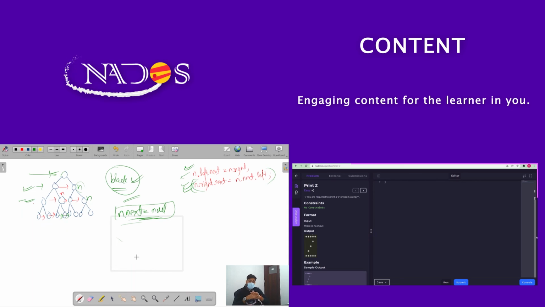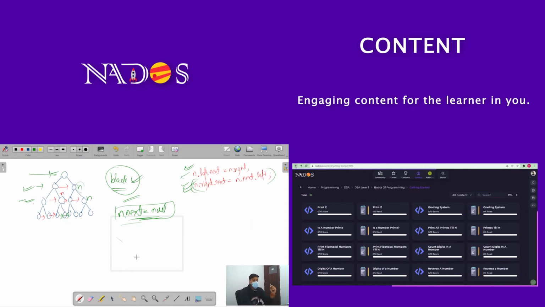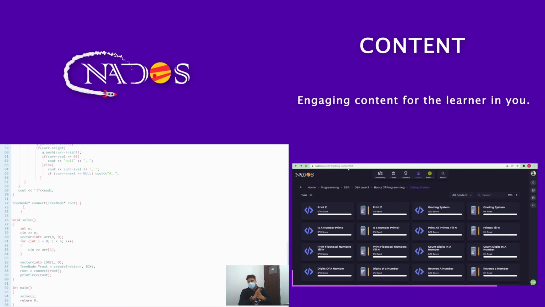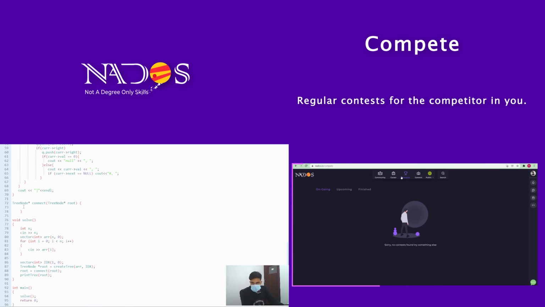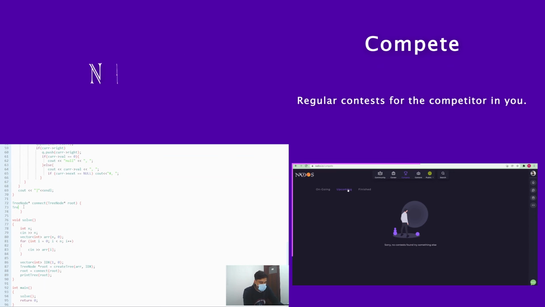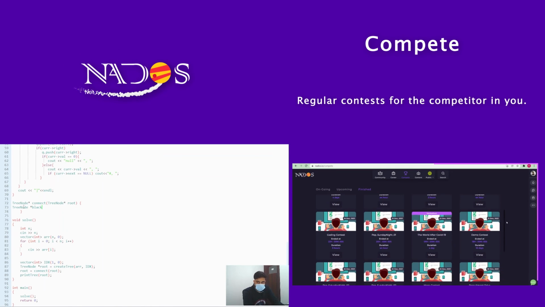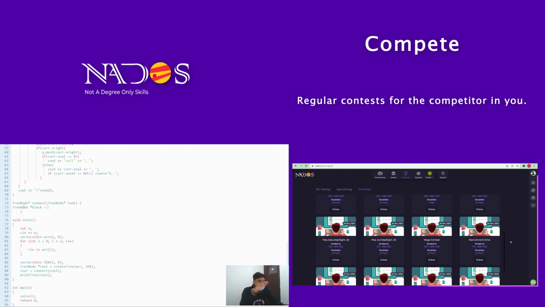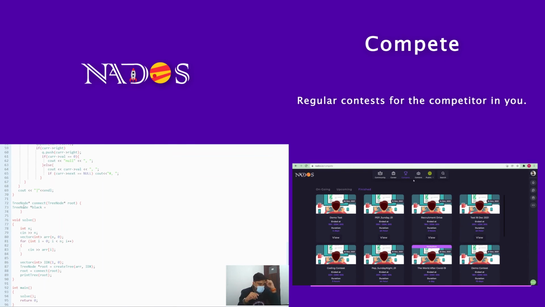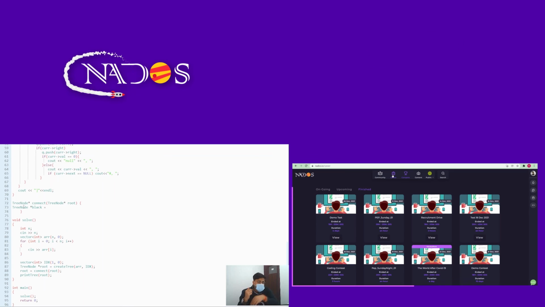Now we will move on to the Pepcoding portal, and there we write the code. Let's complete the code of this function. Here, TreeNode connect. At first we will create the node TreeNode* black. This black node will help us traverse the boundary, that is the left boundary. It will traverse through the left nodes.